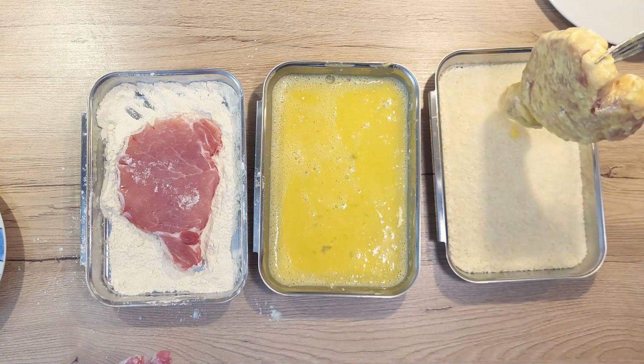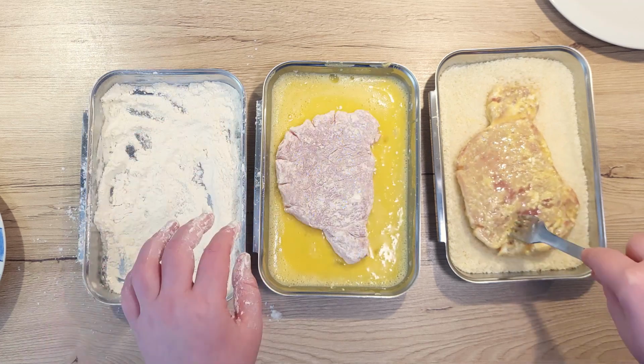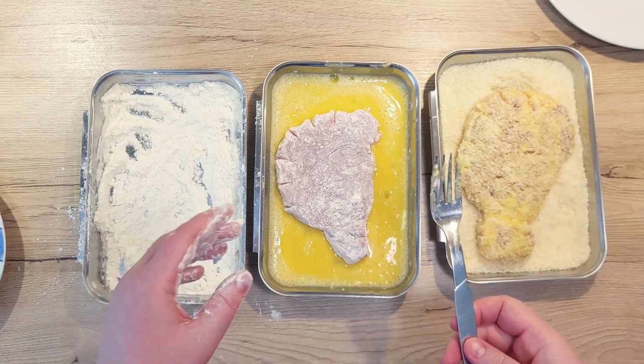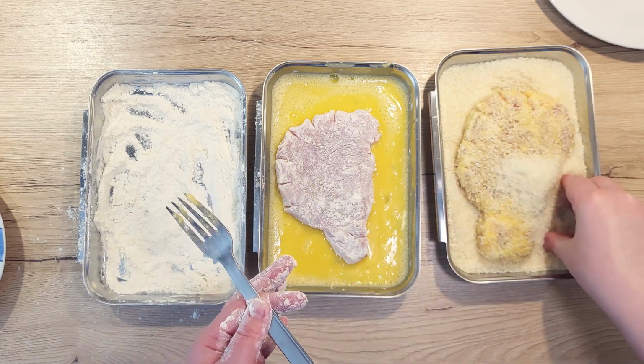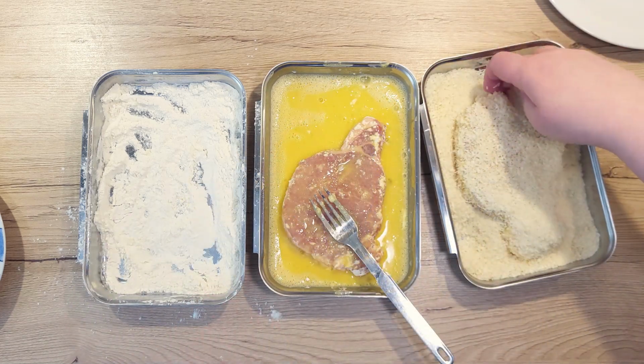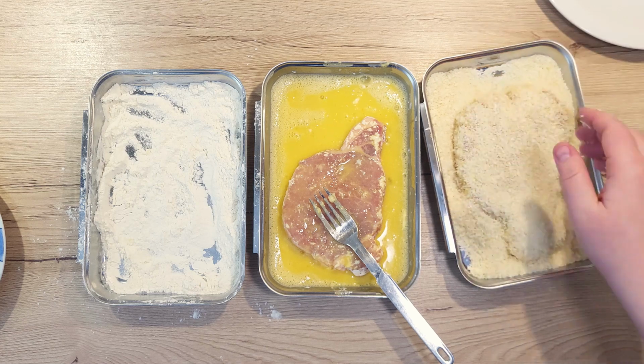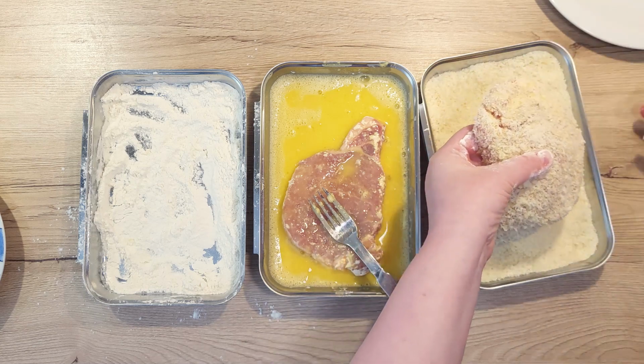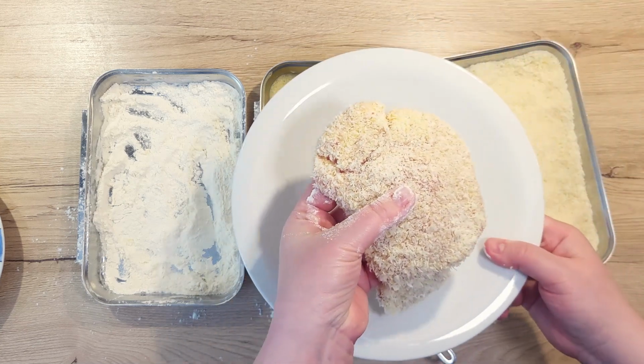And lastly, it goes into the panko breadcrumbs. Make sure you spread the panko around evenly, and you can even press down on the cutlet a tiny bit to let them stick better. Place the breaded cutlet onto a plate and finish breading the other cutlet as well.